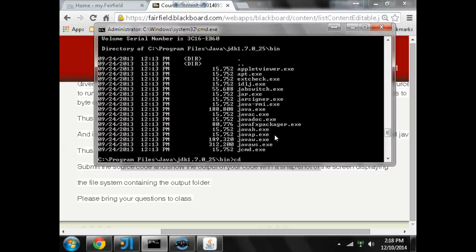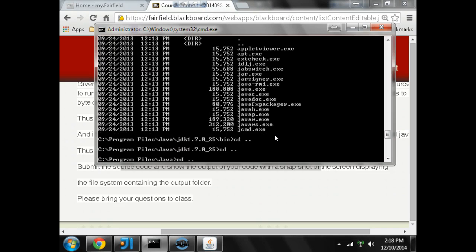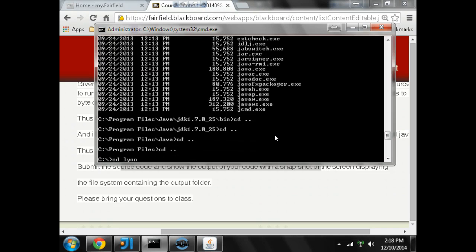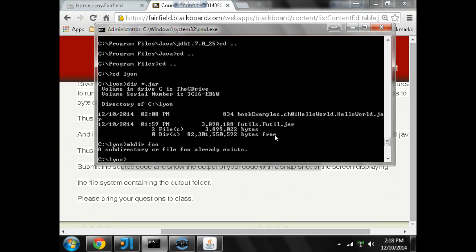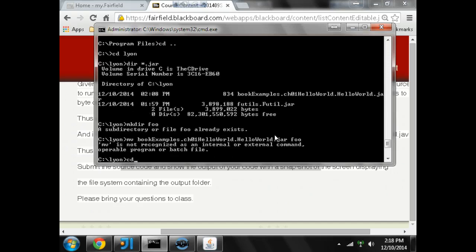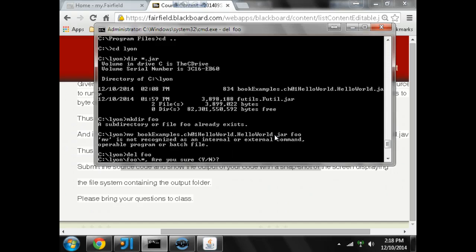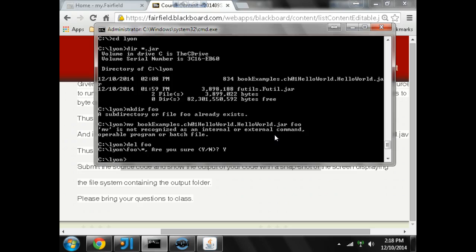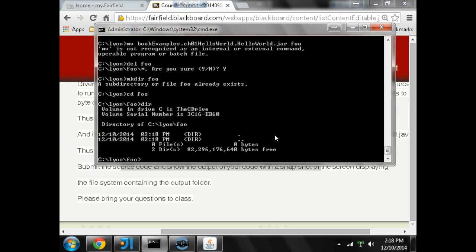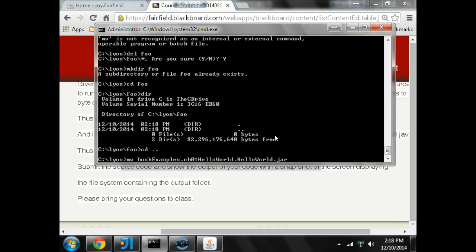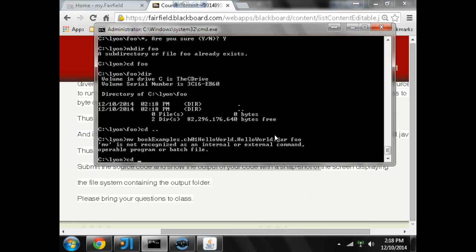Thank you. So, in theory, if we find some jar files, here's one called book examples, we can make some directory, which already exists. Why can't I move this?